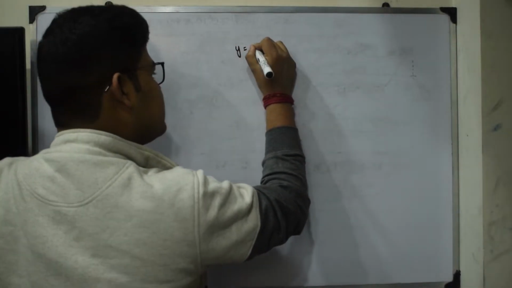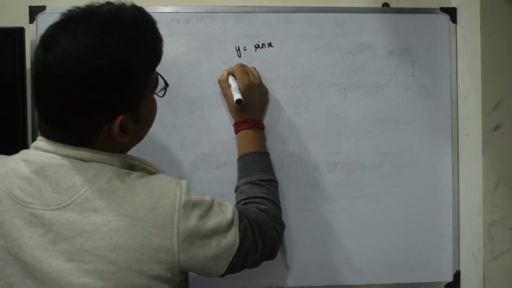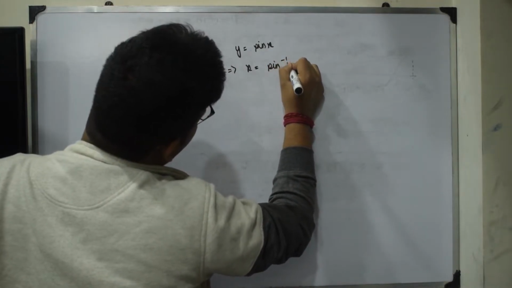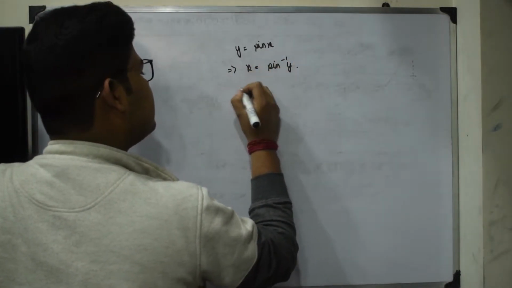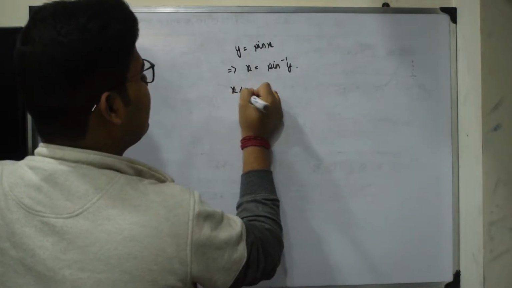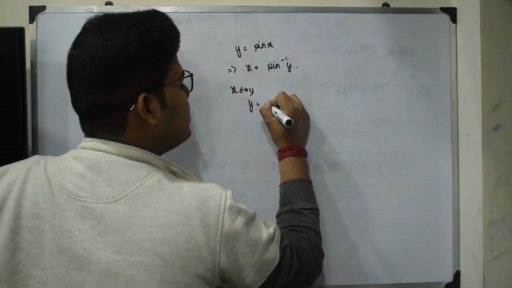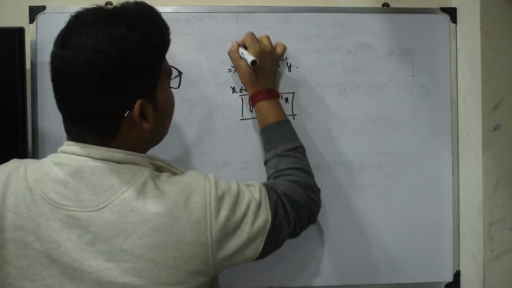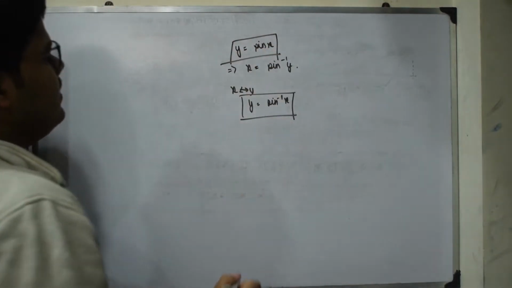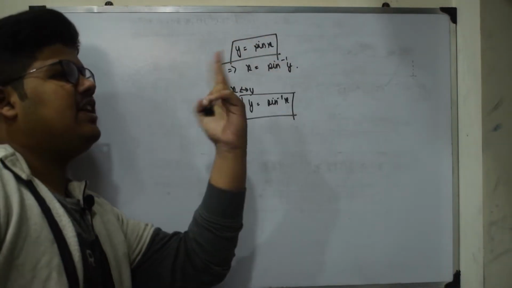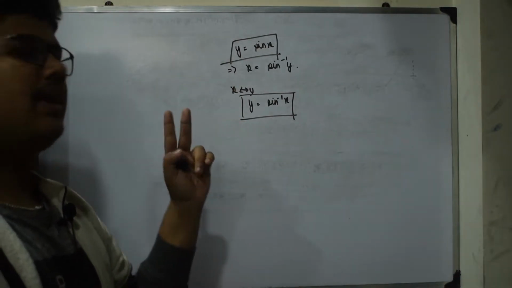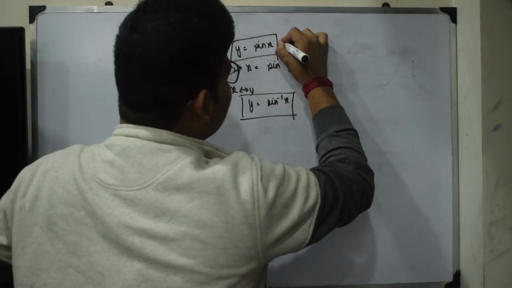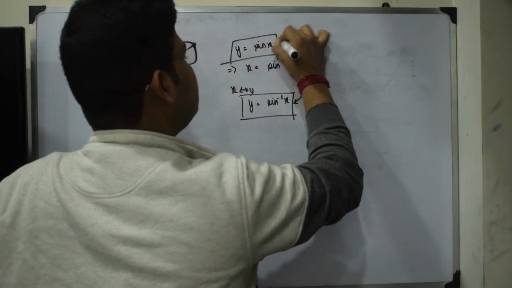We know y equals sin x, or we can write this as x equals sin inverse of y, and if we just replace x and y, we can write this as y equals sin inverse x. So this is a function and this is a function. What we did, we just represented this in terms of x and changed x and y, replacing x in place of y and y in place of x. So these two are basically inverse functions of each other.